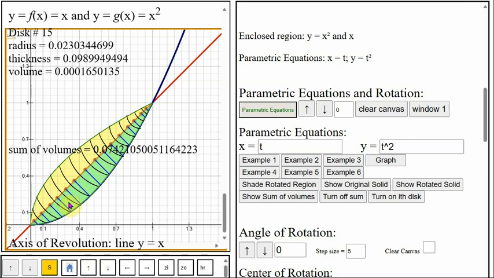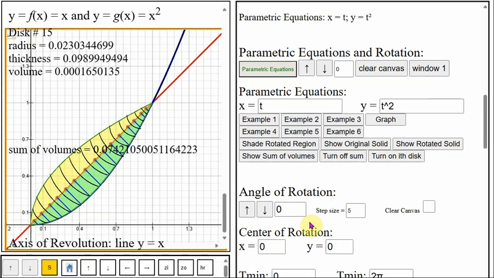And to get the exact answer, we have to divide this solid of revolution into an infinite number of disks. But the problem that we have here is that the axis of revolution is not vertical or horizontal. So I'm going to go ahead and rotate this region right here 45 degrees, since the angle from the axis of revolution to the y-axis, this angle right here, is 45 degrees. And so we rotate it 45 degrees, and then the axis of revolution will be the y-axis. And so I'm going to rotate it like this.